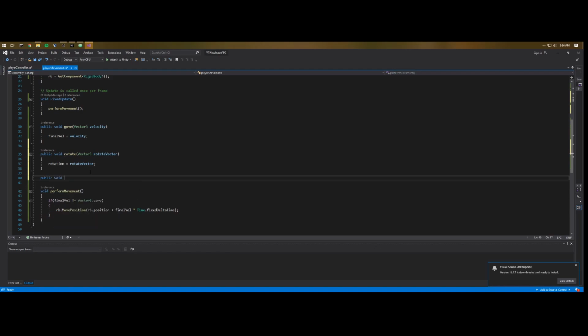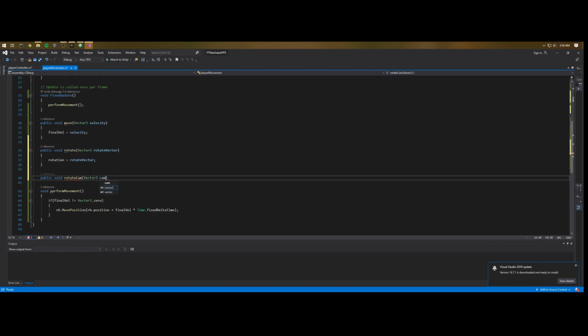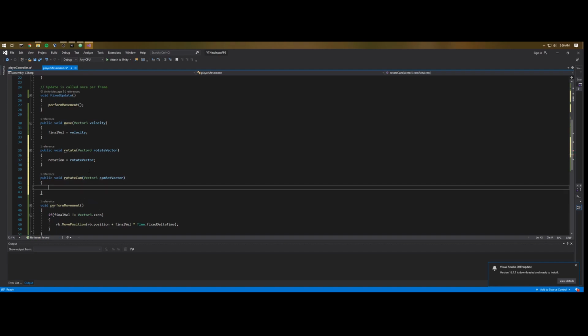Next, rotate cam also takes a vector3, and let's call it camRot vector. And then we set cam rotation x equals to camRot vector.